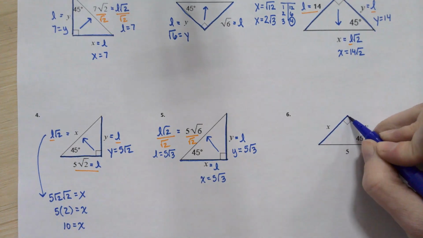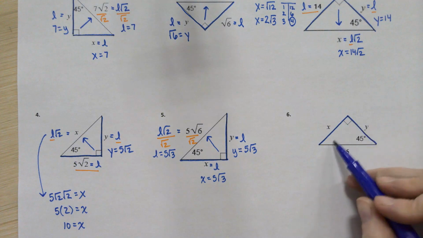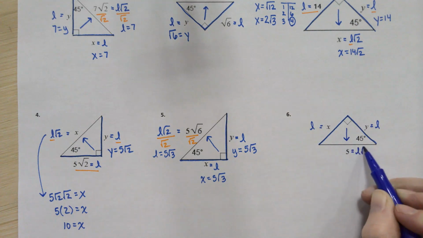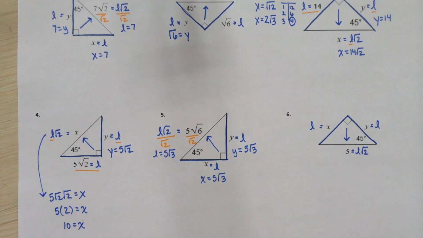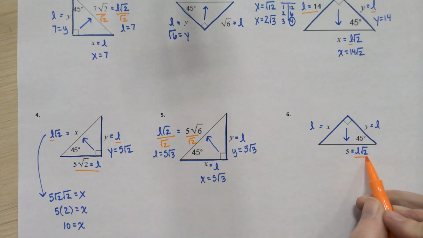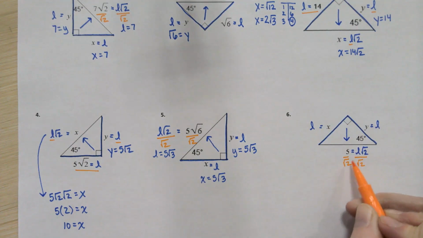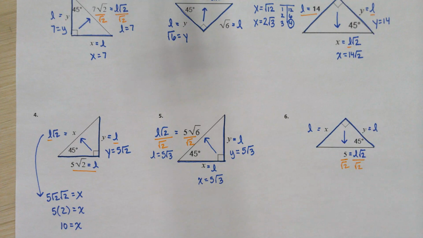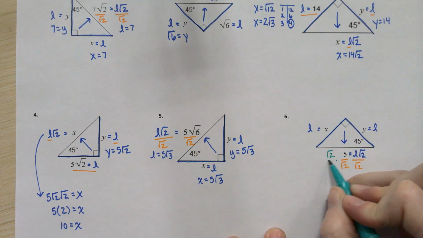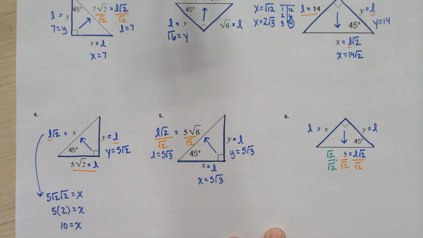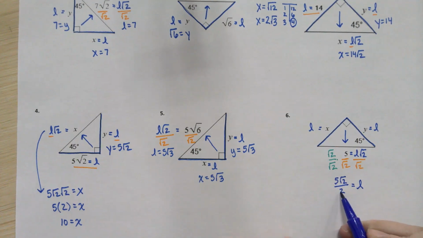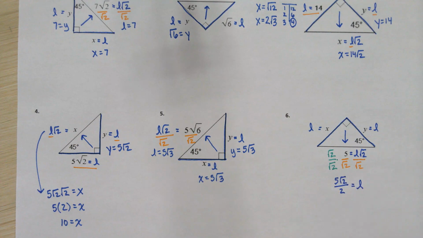Last one, the two legs attached to that right angle in the 45, 45, 90 are both L. And the hypotenuse is equal to L root 2. We don't have L, so we're going to need to solve for it. And this is going to be the trickiest version because an integer can't be divided by a root. So either we rationalize that denominator by multiplying the top and the bottom by root 2. That's going to leave us with 5 root 2 over 2 equal to L. 5 divided by 2 would give us a decimal, so it's best to just leave it in that format.